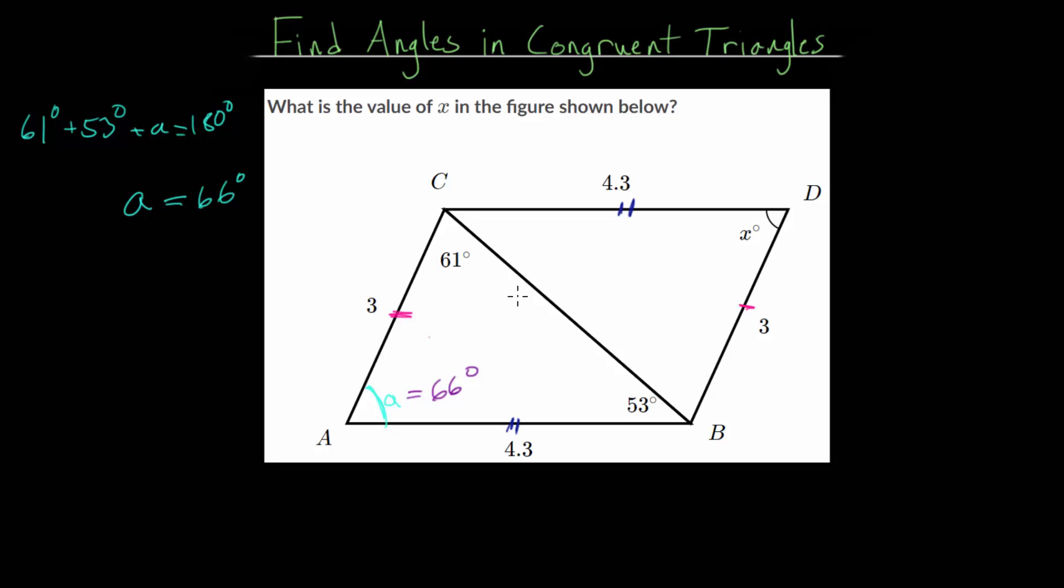From here, it might be a little tricky how to relate the two triangles since we don't know any of the angle measures in this one. But what we do know is that each of these triangles shares a third side length. This side length here, BC or CB, is the same in both triangles. So these two triangles share three sets of equal sides, which means we can prove they are congruent by the side, side, side congruence postulate.